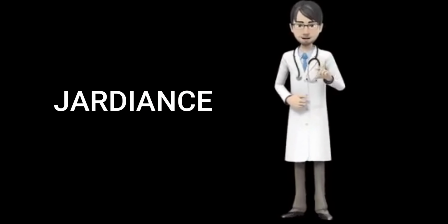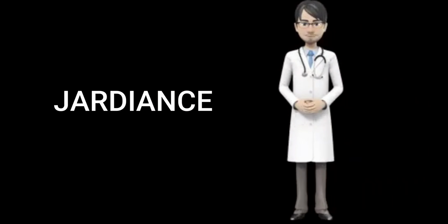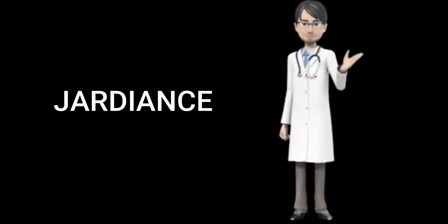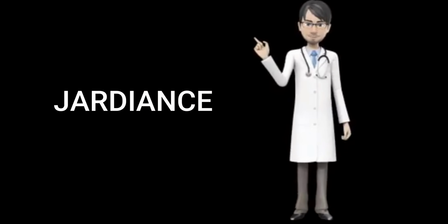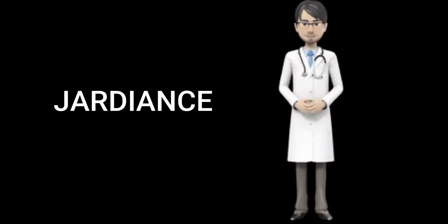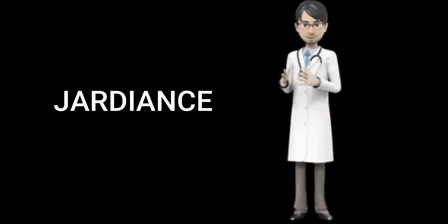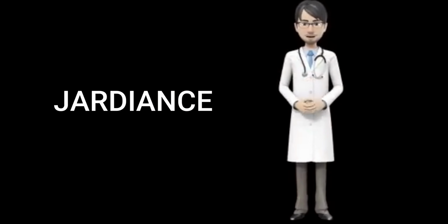How should this medicine be used? Jardiance comes as a tablet to take by mouth. It is usually taken once a day in the morning with or without food. Take Jardiance at around the same time every day. Follow the directions on your prescription label carefully, and ask your doctor or pharmacist to explain any part you do not understand. Take Jardiance exactly as directed. Do not take more or less of it or take it more often than prescribed by your doctor.